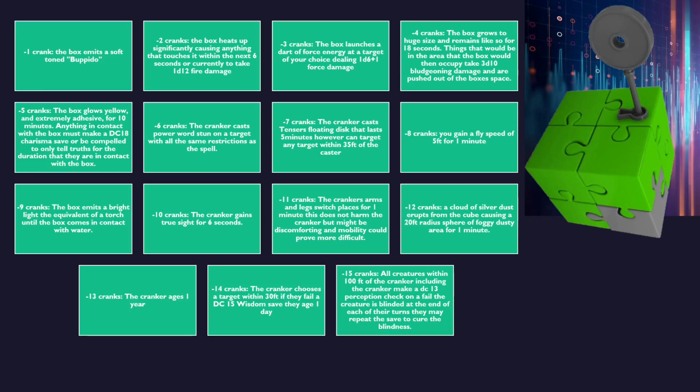11 cranks, the cranker's arms and legs switch places for 1 minute. This does not harm the cranker, but might be discomforting, and mobility could prove more difficult. I would make everything count as difficult terrain if they did that, and call it a day. Because you can't walk with your arms as easy as you do with your legs, but I might increase their fist damage, because you're punching with the strength of kicks, so that's a lot better, because kicks are stronger than punch.